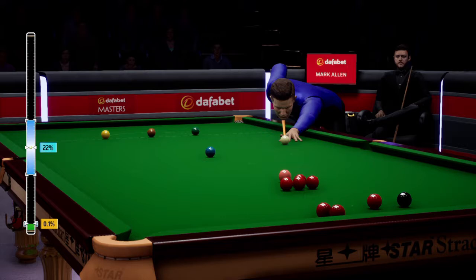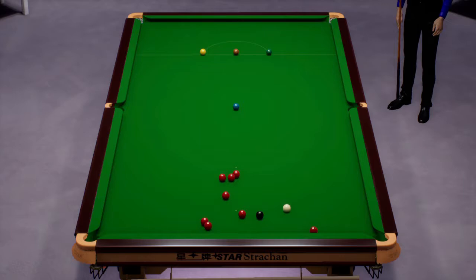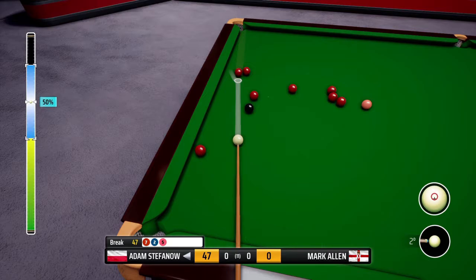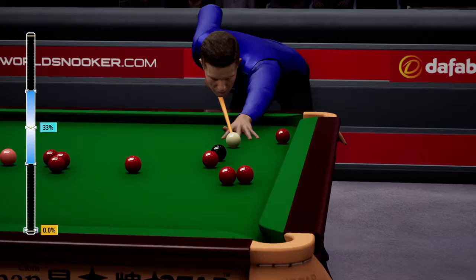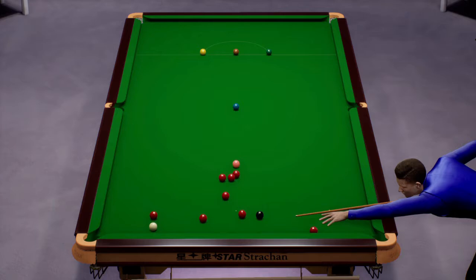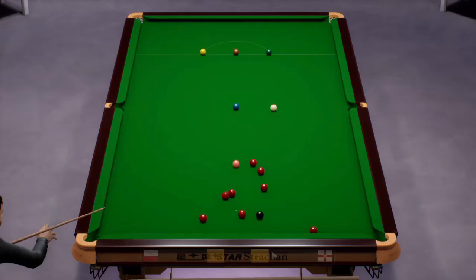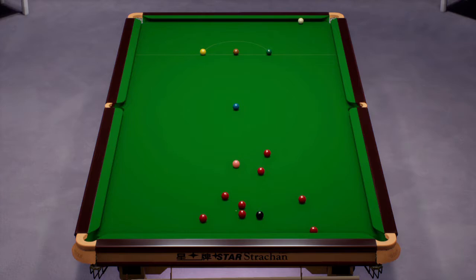Perfect pace required for this shot. Let's see. Pink goes down. Down it goes. Do we have enough angle? Fine form at the moment. I guess so. 47. Oh yeah, look at that. Look at that. Excellent stuff, yeah. He'll be disappointed with that. Adam Stefanow, 47. At least we didn't leave anything on, so that's fine.